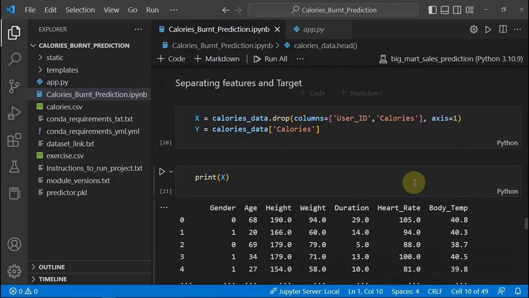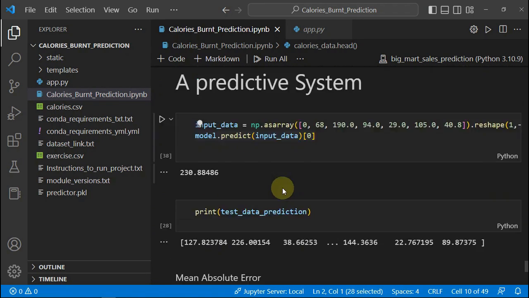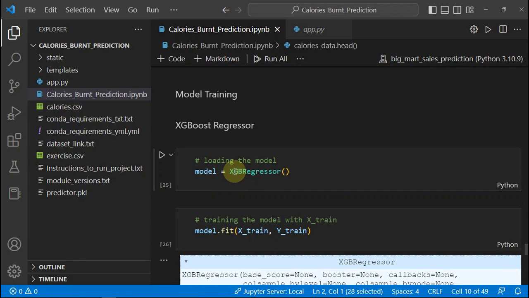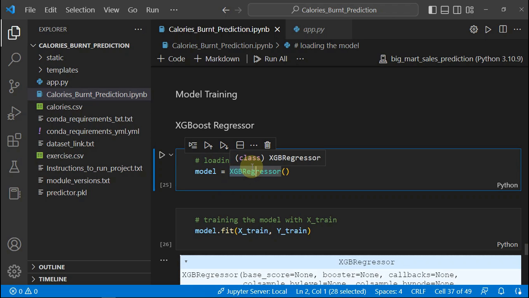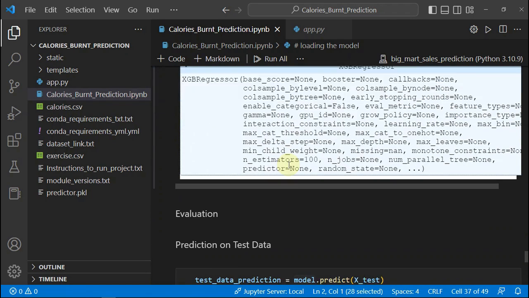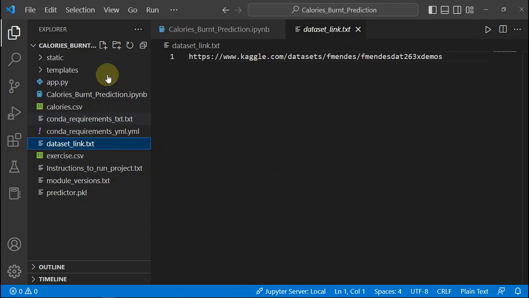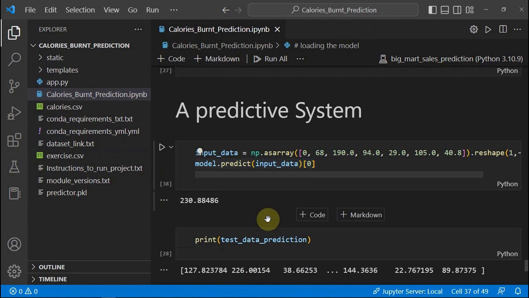You get some heat maps, then you train the model. In this project I have used the XGBoost regressor for doing the predictions, and I have trained this model on the dataset I have. The dataset link is also included in the source code, so you can always visit that.